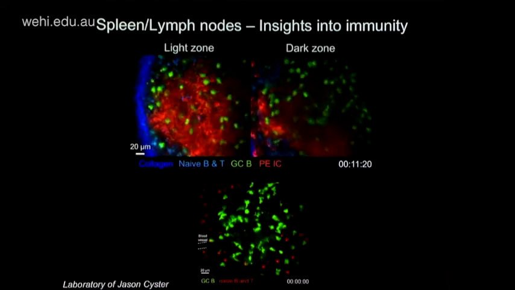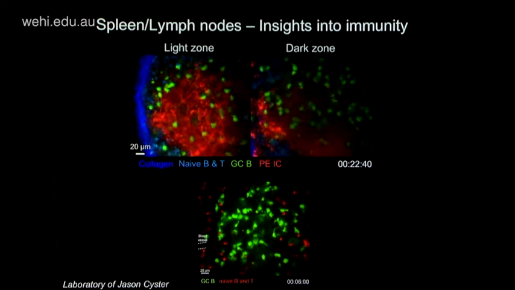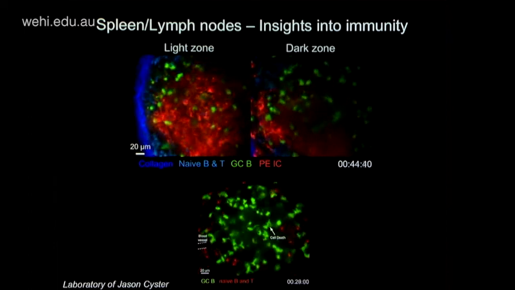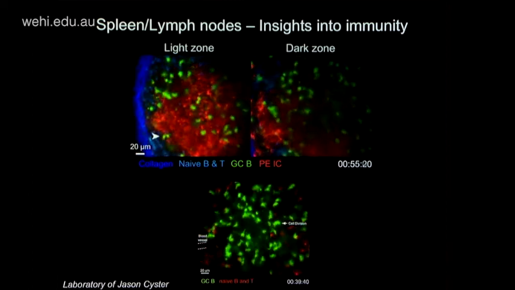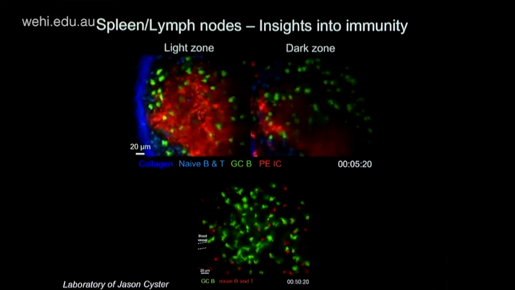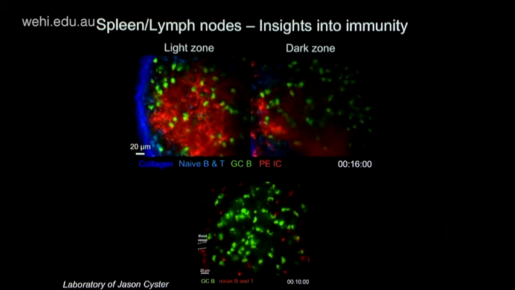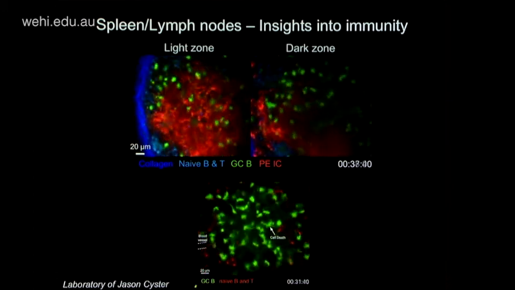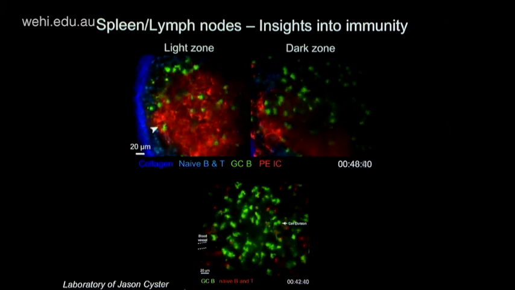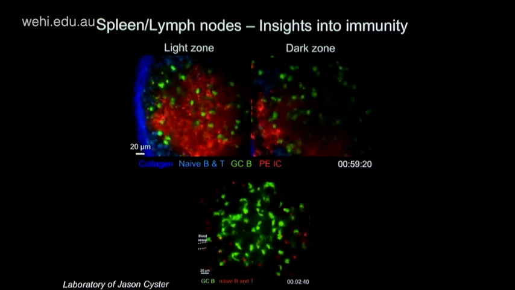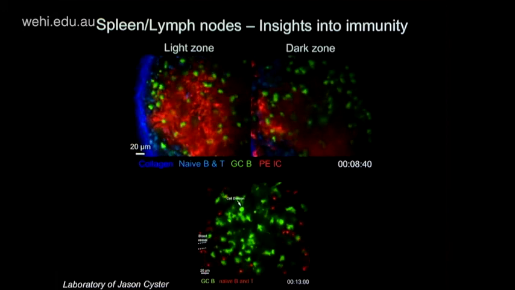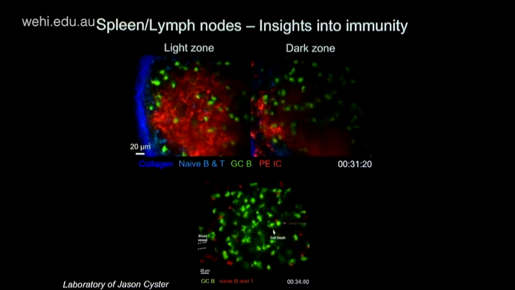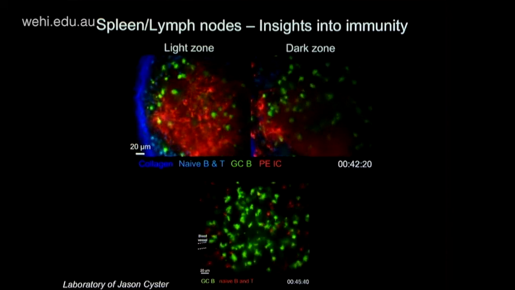The one that's being done probably the most is looking at spleen and lymph nodes. And I don't say that because I'm an immunologist and I'm preference towards it, but because a lot of the first studies in it were really driven by understanding the dynamics of the different T cell and B cell responses. The person that's probably one of the famous, along with Ron Germain, is Jason's sister, who's an Australian who lives in California. And again, this is just an example now looking at an exposed lymph node, because anybody that's dissected a mouse, you know there are so many superficial nodes that we can get to.